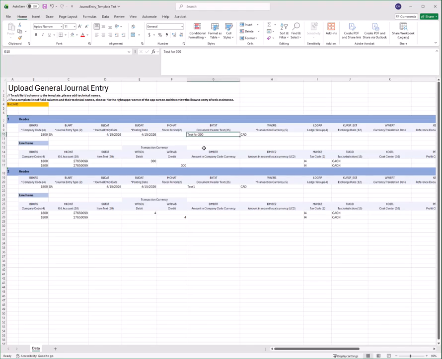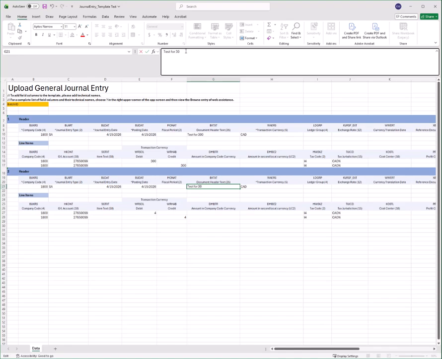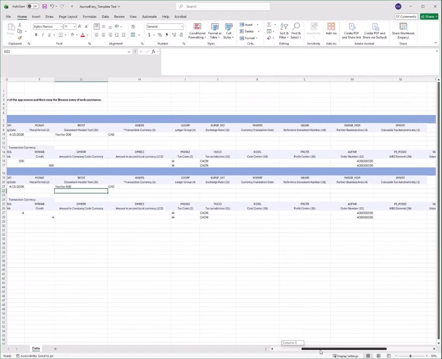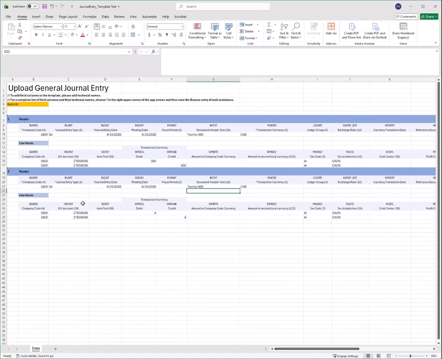We can use text to differentiate. We can write 400 and the same amount, we can make it 400.